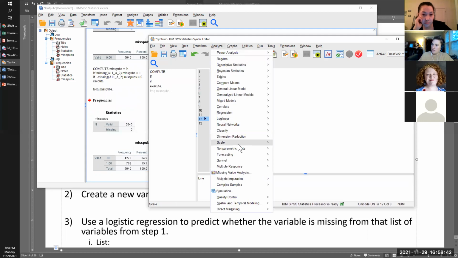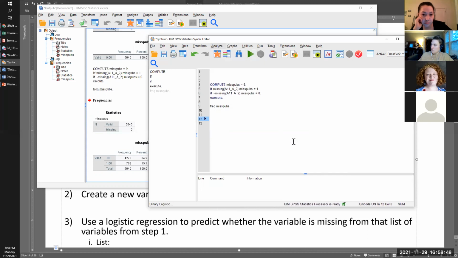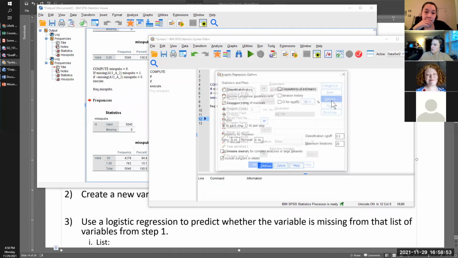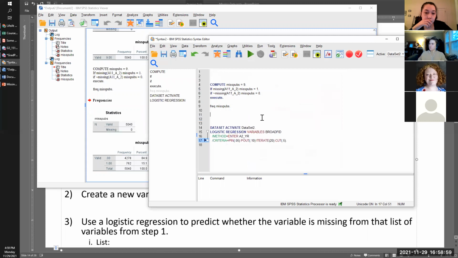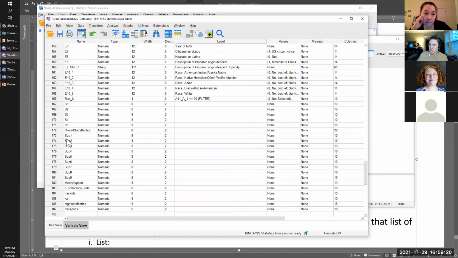And I will paste that in here. I don't remember the syntax anymore, so I'm going to do this. I think we get our parameters automatically. And now, so I have, are you missing publications or not? And then I'm going to enter my predictor, which is this variable we just made, has kids. We made that a couple of weeks ago.